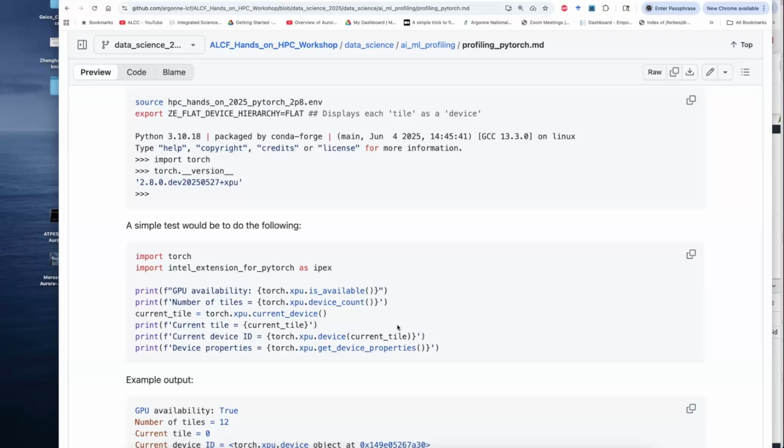Questions, difficulties? Waiting for the node to come? That's okay. Has anyone got a node? You have gotten a node? And could you source the environment? Let me quickly check. Waiting for their session to start. You've submitted with the LCF training project and you're using the reservation ID on the appropriate machine.